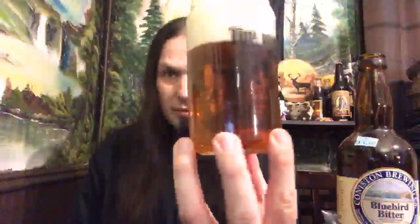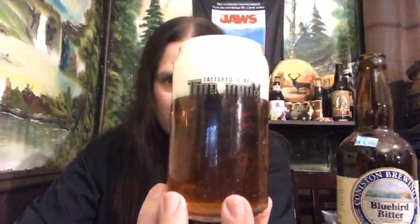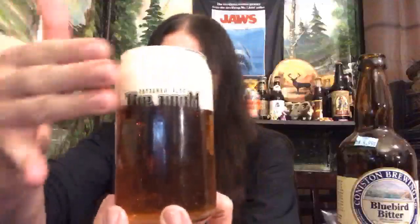So here we go. It's actually a little darker than I remember. It's a very nice caramel, kind of golden hue going through there. Streaming carbonation working from the bottom of the glass. Big old fluffy white head there, dissipating now, opening up a little bit. This is some Dark Throne if you were wondering. Nice clear beer. Very gassy, as Terry likes to say.